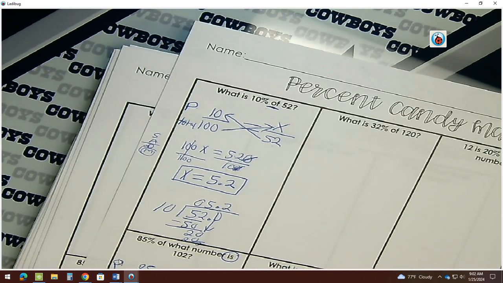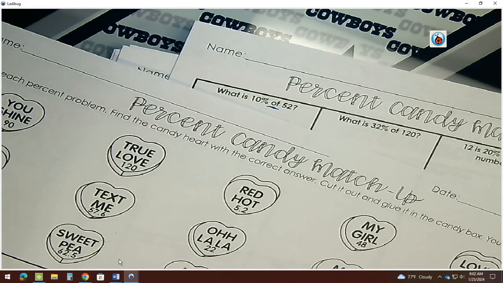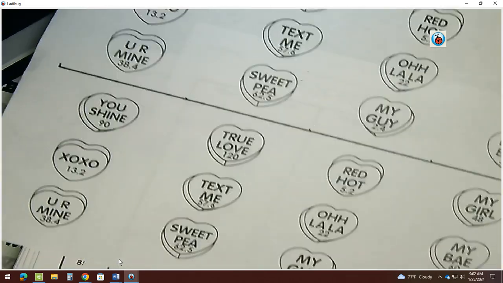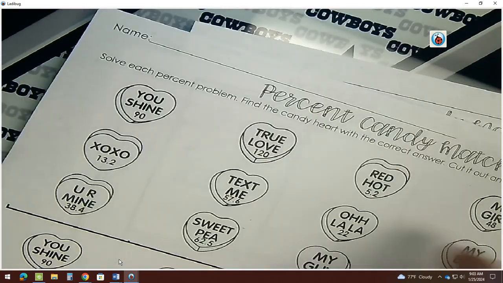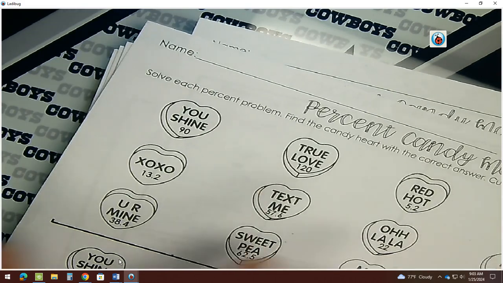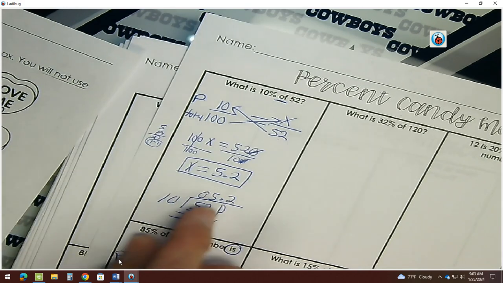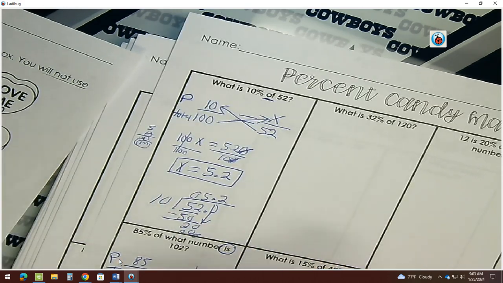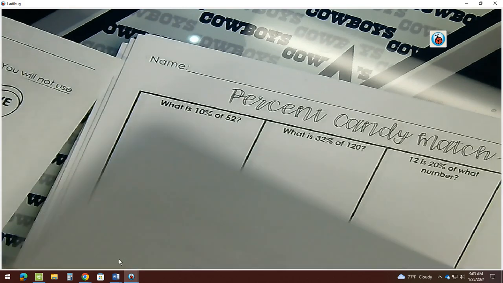Any questions? So you'll fill up your whole cards first. Then you'll cut the little heart that belongs. It's going to be a strip only. It's not going to be a whole page like this. It's going to be a strip because I didn't want to waste paper. So it's going to be a strip for each of you. And you start pasting it here on top of the division. You can paste it on the bottom. Color it nicely. Then when we get close to Valentine's, if you want to, you can turn them around.